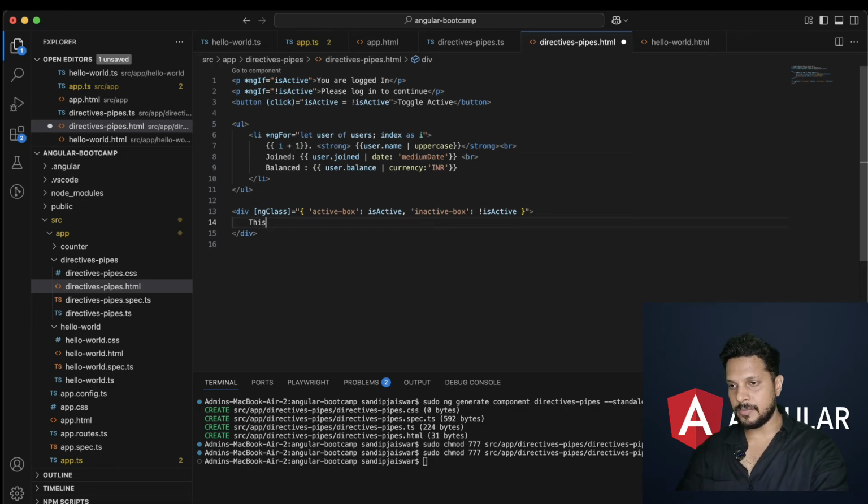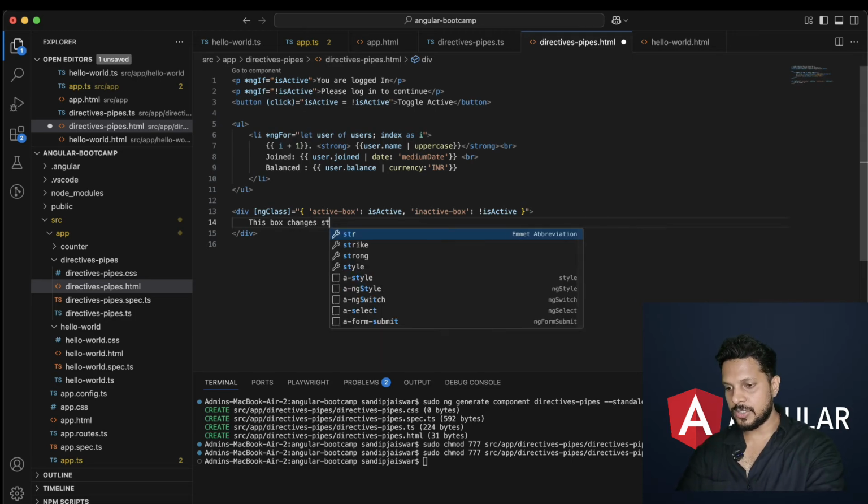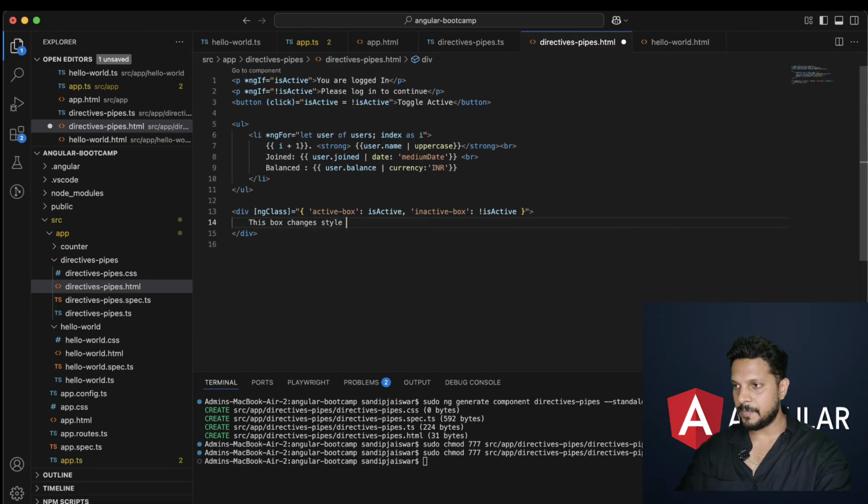Let's write some text. This box changes style based on is active, and let's bind the active variable here so that we can see the two-way data binding as well.